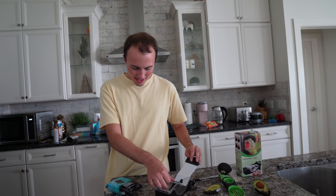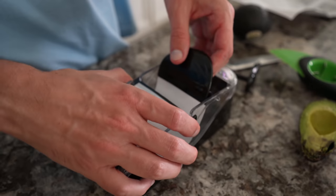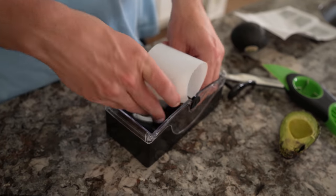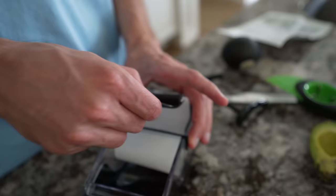I think you literally just put the... Can we switch positions? Like, you try to figure it out. Wait, what? Because I think you literally put it in here. Well, that can't be right. What? And then what? Oh, and then you go like that. And then once there's stuff in there, you actually would do that. And then it's done. You just go like this. You solved it. You should try it since you fully solved that. How's this gonna work though? It's way too small. I'll try it.